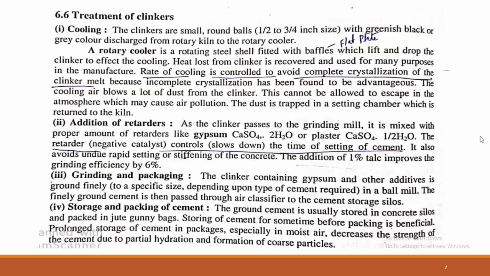And finally, grinding takes place, after cooling and the addition of the retarders. The clinker in spherical form is completely ground into powder form, and the clinker containing the gypsum additive is finely ground in a ball mill. The finely ground cement is then passed through the air classifier. Finally, storage and packing of the cement. Once completely cooled and in powder form, it is stored for the market.